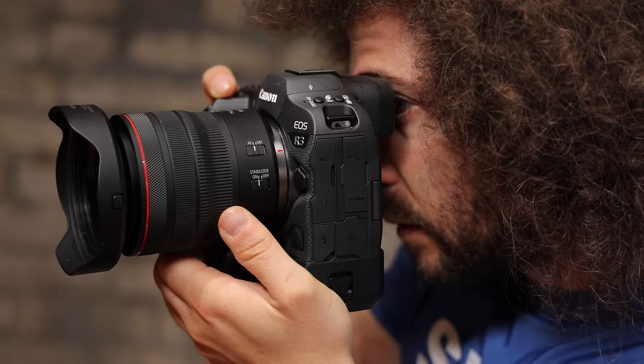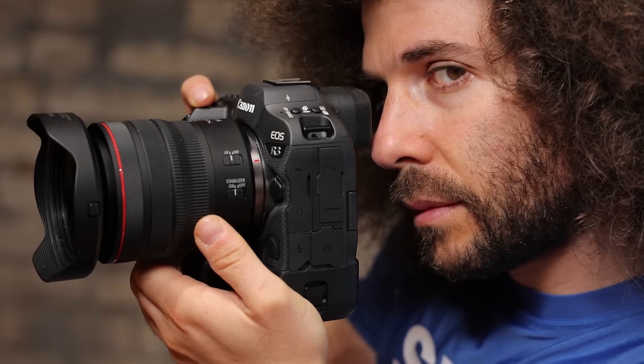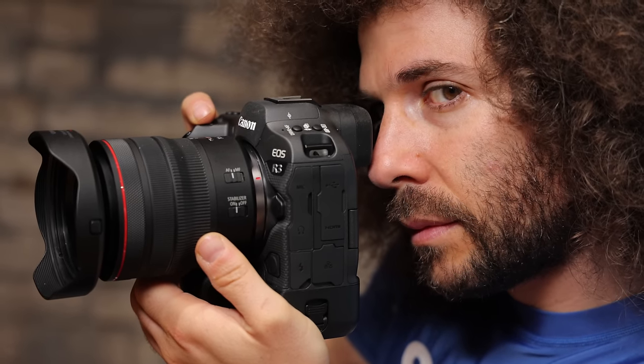And I was also surprised that it worked with my eyes, because as you can see, my eye likes to shake back and forth. And when I look through the camera sideways, I could see the focusing point, the little box, the circle, going back and forth, which is kind of funny, but it actually worked for me. And it's something that I'm gonna try more and more when I get my hands on the camera.